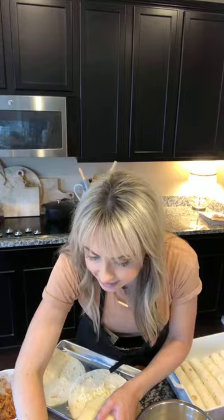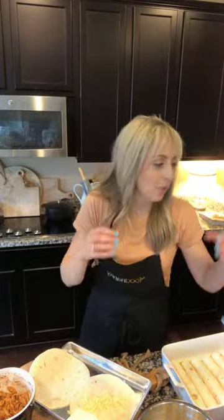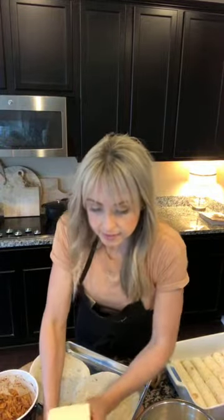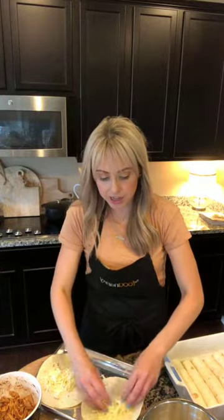I love this. If you buy pre-cooked chicken, about how many cups of it do you use? I think it actually says it's equivalent to 2 medium chicken breasts. It's 1 pound. So you're doing about 1 pound and it's equivalent to 2 chicken breasts. Honestly, I just wing it. I don't ever measure it out exactly. When I do the rotisserie chicken, I just shred it up as much as I can, and I just make as many enchiladas as I'm going to make. How many do I normally make with this? I probably make about 10. You know how sometimes there's more meat on rotisserie chickens than others, so you just kind of wing it. You don't want too much in your enchilada.